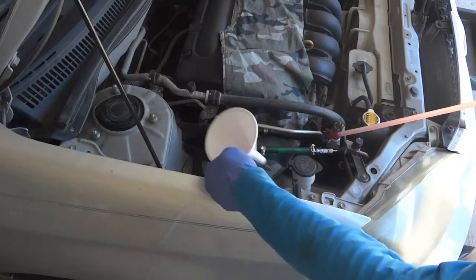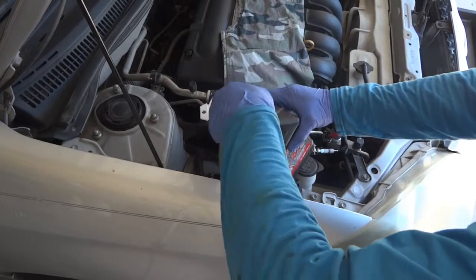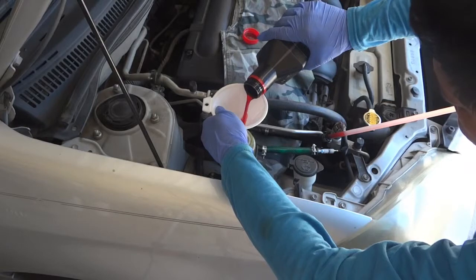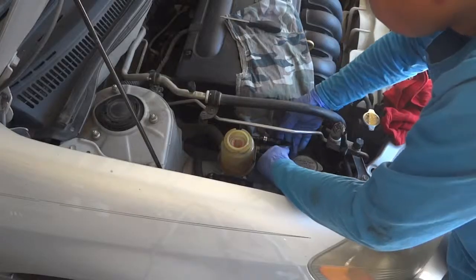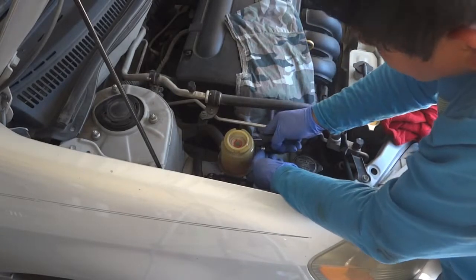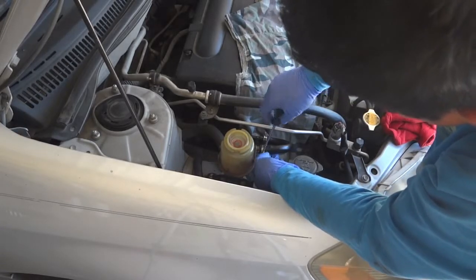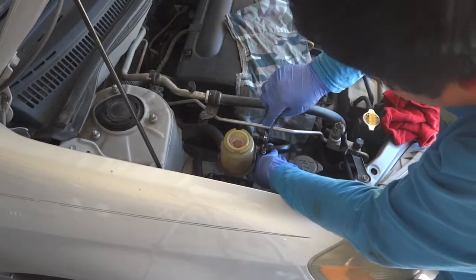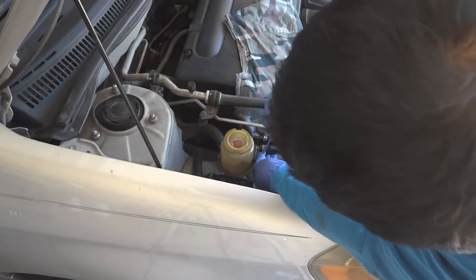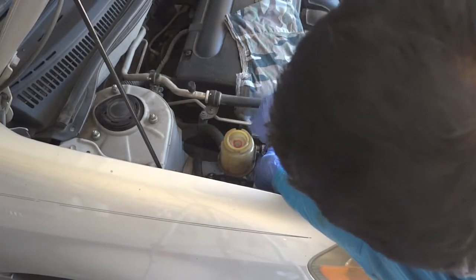Keep doing this until you see clear fluid from the transparent tubing of the fluid evacuator. When you are satisfied with the color of the fluid coming out from the system, reconnect the return line hose to the reservoir. Then bleed out the air from the system by following the steps I've shown in the second method. My personal opinion and experience, the third method is the best, less messy and more efficient.